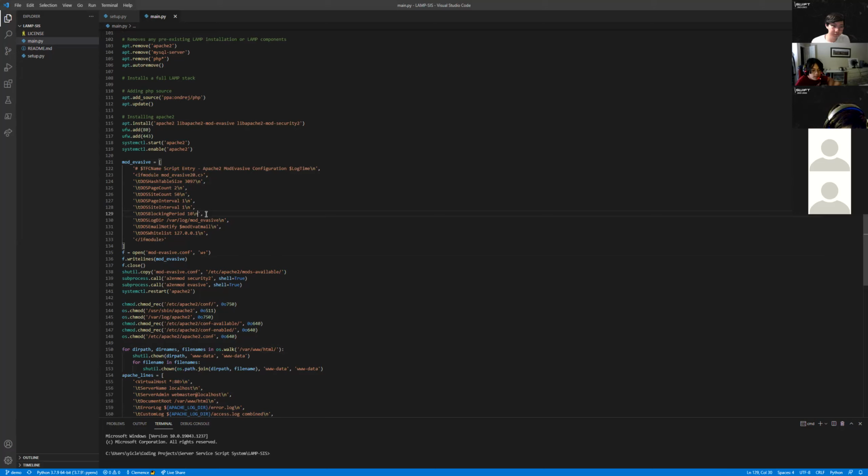It's annoying, but I had that configuration from an earlier script I made in Bash, and I had to manually add all the new lines and the tab characters. Wait, so what is mod_evasive doing? Oh, you're writing it to the file? Yeah, what I'm doing here is creating a mod_evasive configuration, and actually I made a mistake here. I forgot to put a new line here. But I'm creating this configuration file for mod_evasive. Each line is an entry in this list, and I'm writing it directly to a file opened as mod_evasive.conf. The great thing about open is that if the file is not already there, it will create the file. Then I close the file, copy it over to its appropriate location, and reload everything.